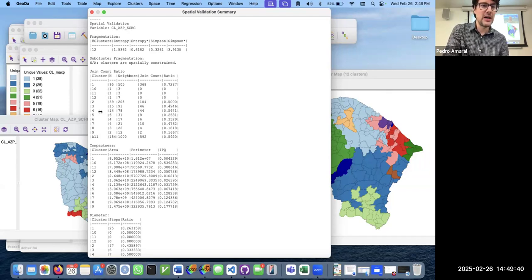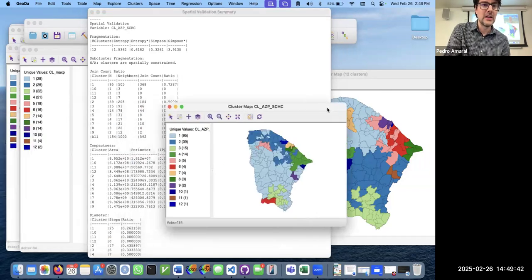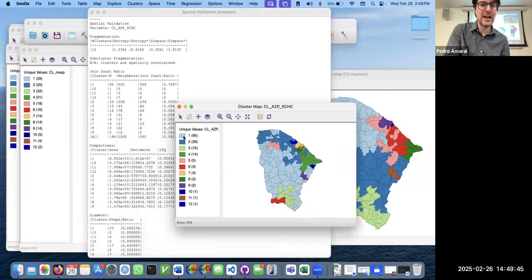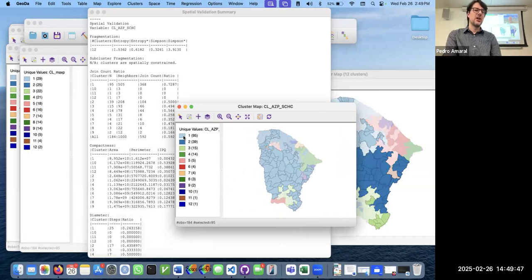So for example, here is the solution, right? Here in cluster 1, we have 95 observations. When we consider all the 95 observations together, they have 505 neighbors.